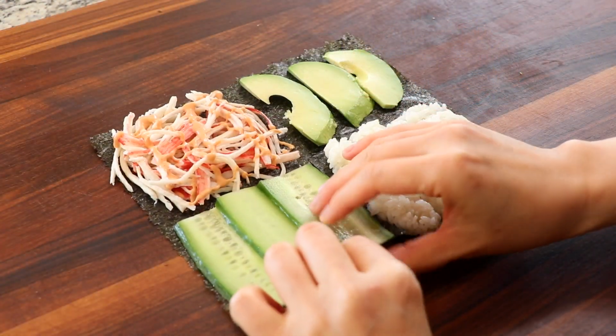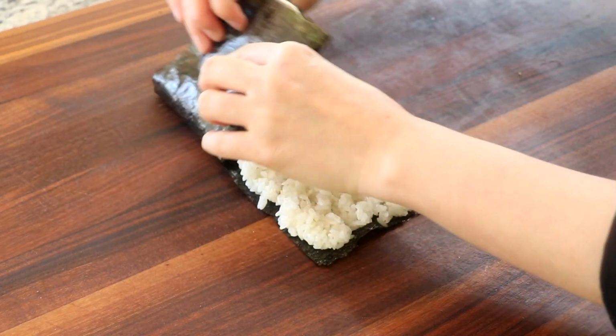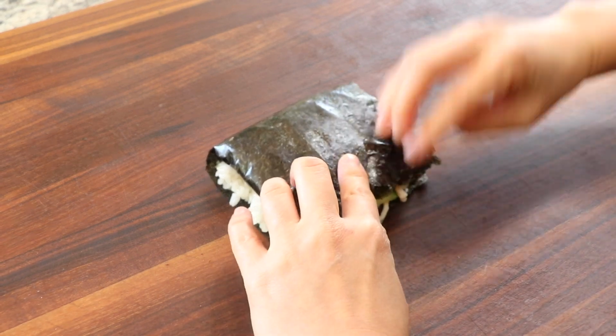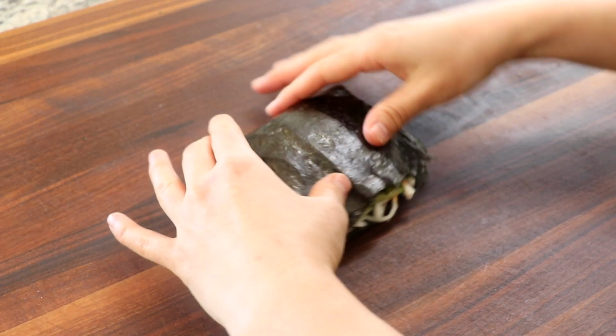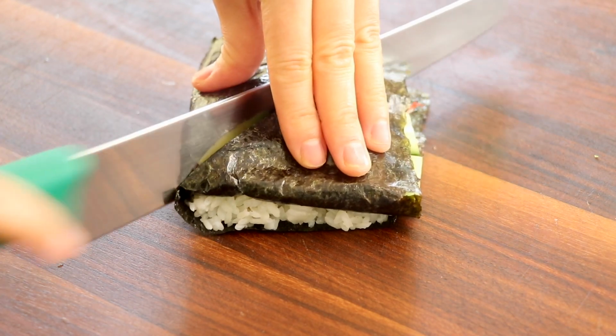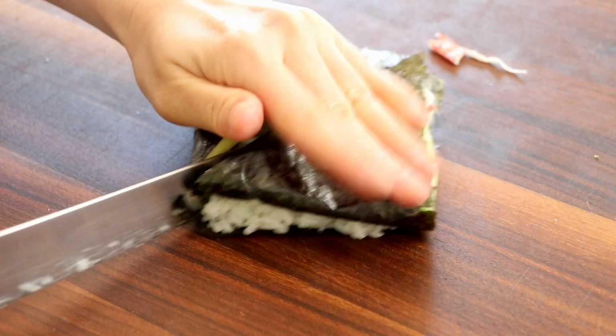Now all we need to do is fold it like this. Please follow that order so that you will get the best result in shape and flavor. Gently press down on it to form the shape. To make it easier to eat and dip in soy sauce, 간장, I will cut it in half diagonally.